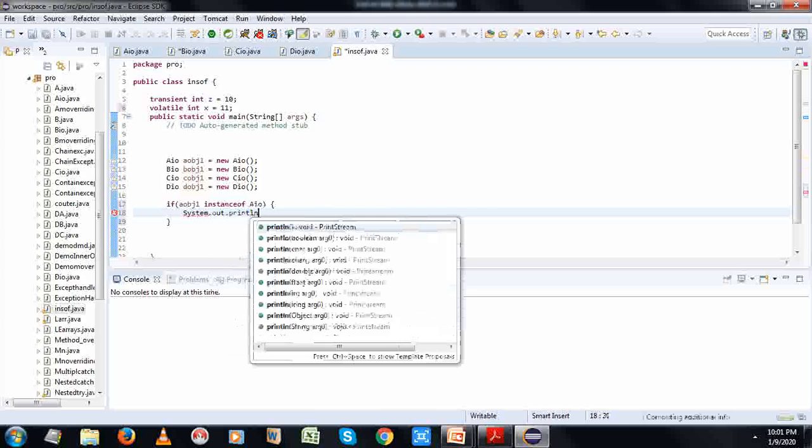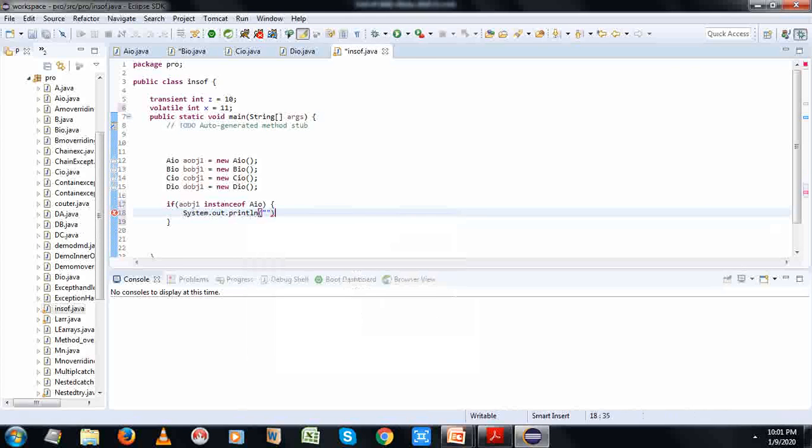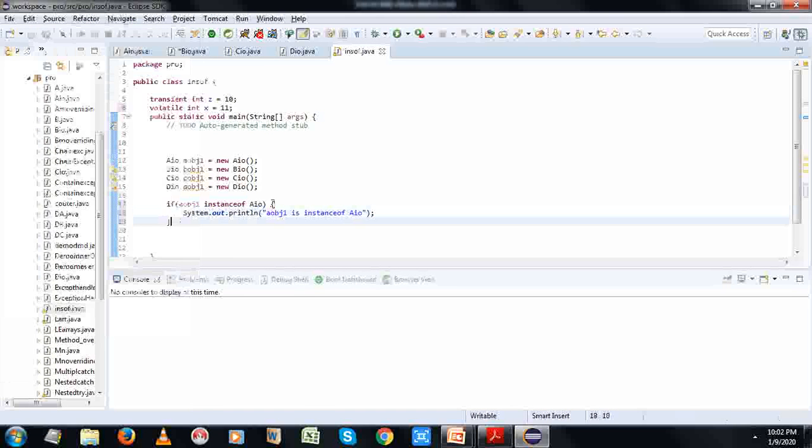So I'm just checking this object AOBJ1 is of the specified AIO class. I'm going to check two things.